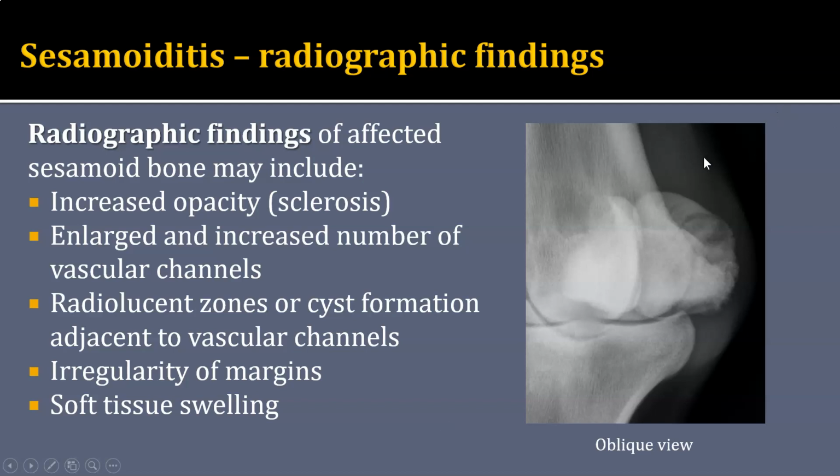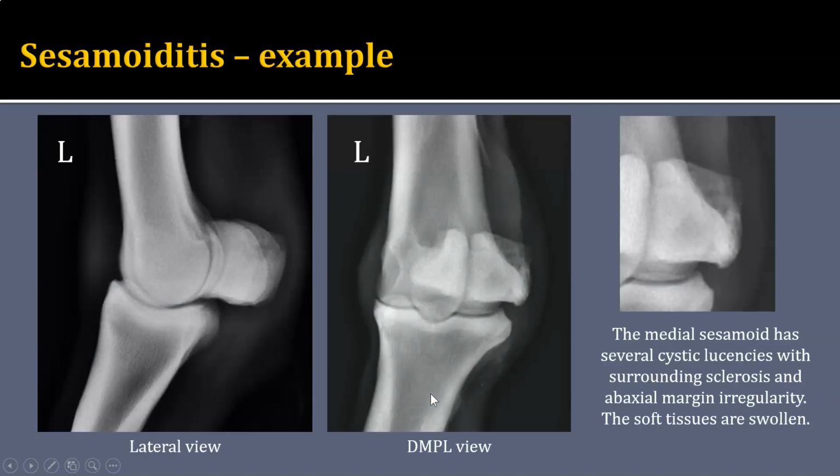This is a very magnified and collimated view of one of the proximal sesamoids, and it is showing both the kind of proliferative change, so the irregularity to the abaxial margin, some overall sclerosis, and then the radiolucent zones that are adjacent to or part of the normal vascular channels. This would be an example of that thin normal vascular channel. So be sure to remind yourself of the normal appearance and anatomy. And then this patient has some soft tissue swelling around that affected bone. And so radiographically, we would say that this patient has sesamoiditis.